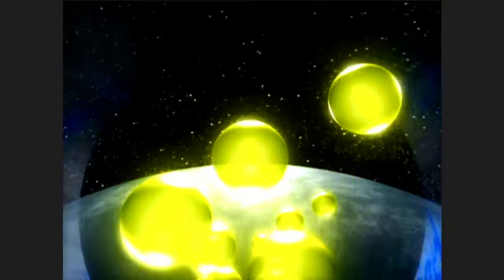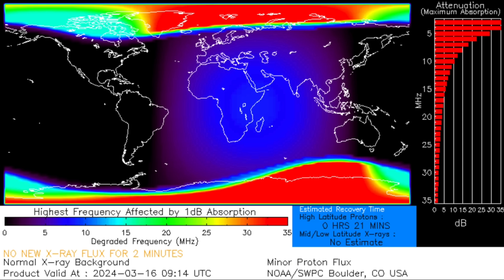Remember, these surges travel along the interplanetary magnetic field and enter the polar region through that field connection to Earth. That polar absorption is causing enhanced readings on the D-region — this is the lowest level of the ionosphere — and it is currently impacting the global electric circuit significantly at the polar region.